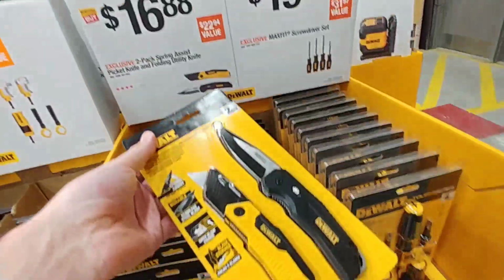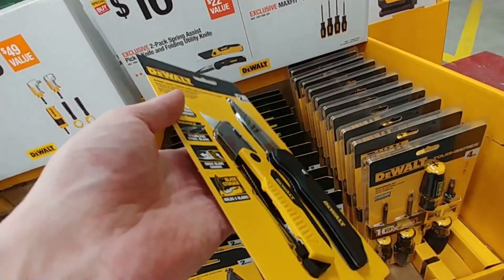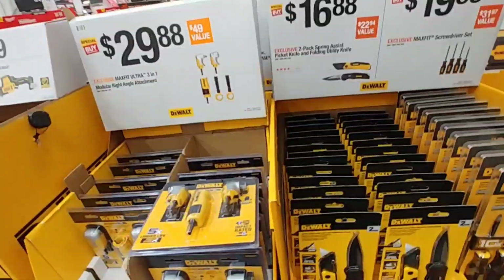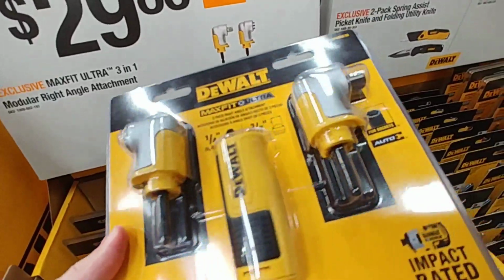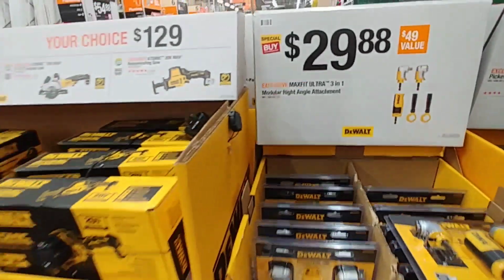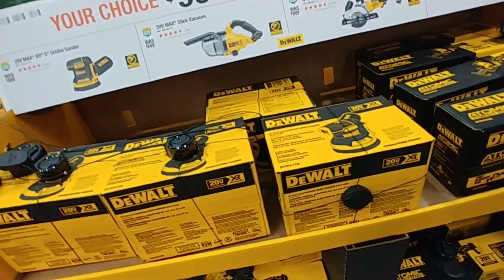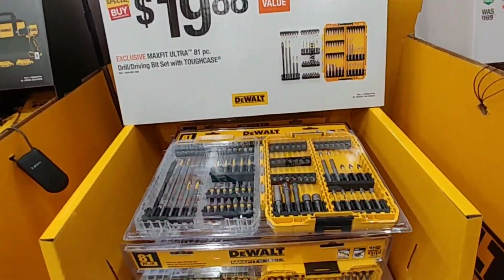I was looking at this DeWalt knife, I'm like, is this the one that the tool boss loves? Is this the one? It could be. No, really no takers on that. And here's this, 30 bucks, and it has a 3/8 socket head and a regular impact 1/4 inch head. Interesting. And here's this stuff here. Some of it's Atomic, and some of it's a weird vacuum thing and a sander. And this bit set here.